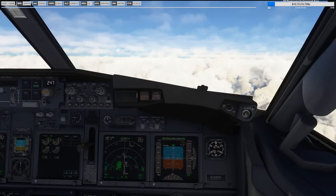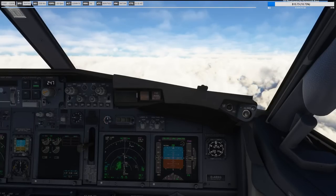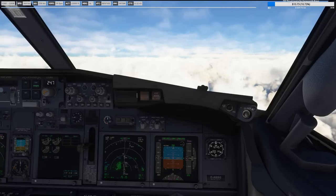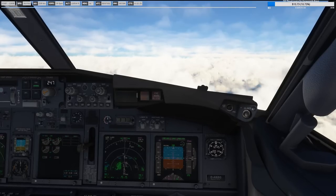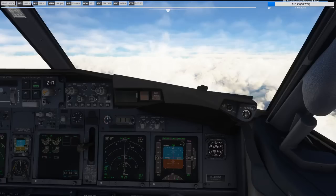Something else that I'm personally hoping for that PMDG might include, but I don't know if they actually will, is the Route 2 feature, but we'll see about it. And Super Grumpy asks which version of the 737 do I fly in real life? Primarily the 800. I've also flown a 700 already, and I have done all the training, etc. for the MAX, but I have actually not flown the MAX yet.